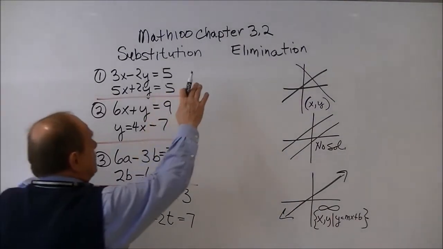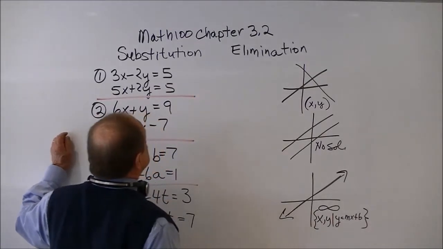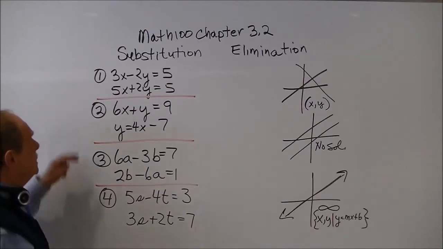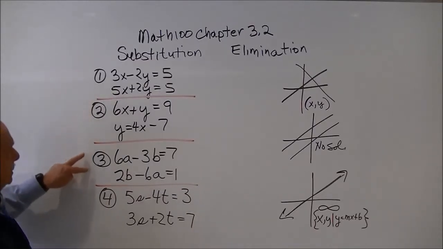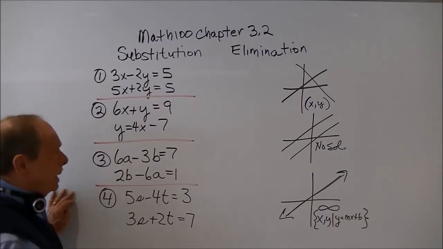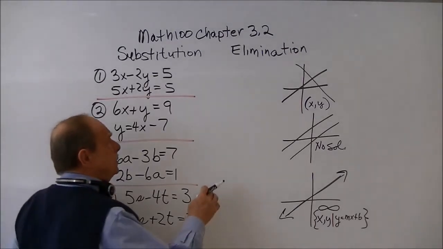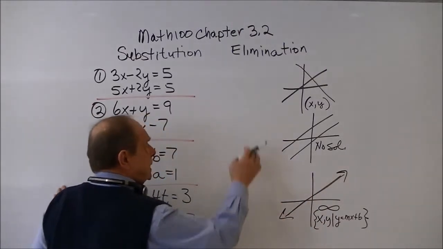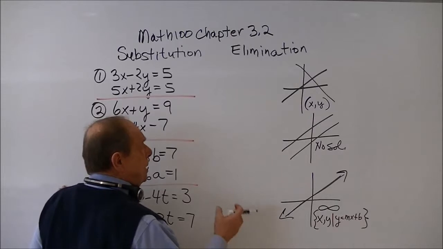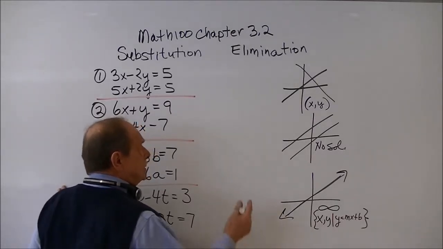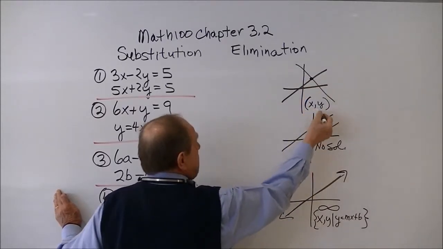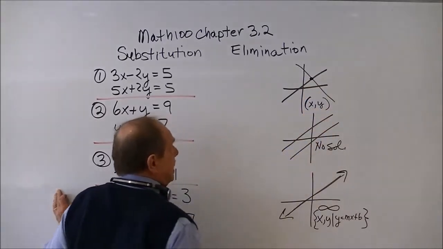We're now going on to topic 3.2, which again is dealing with systems of equations in two variables. As a quick review of what we did in 3.1, we said we were going to use the graphing technique, in which we made a graph and then saw, in this case, that it's going to intersect in one place at the coordinates x comma y.